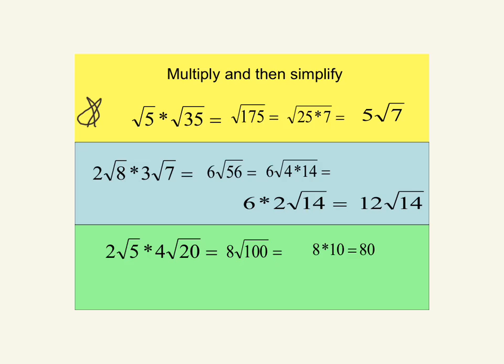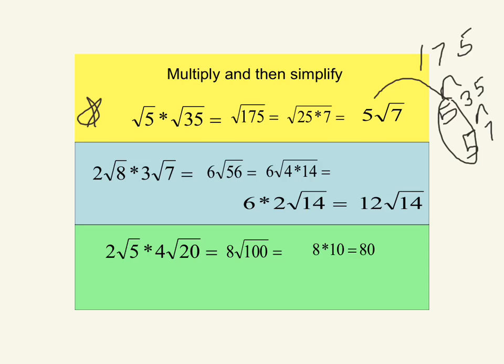Now obviously we could take 175 and do the factor tree, and we know that 5 goes into that 35 times, and then 35 is 5 times 7, and we have a pair of 5s, which is why we pull the 5 out to the outside, times the square root of 7. Or we can also use just that 25 is the perfect square factor of 175, and also simplify it to 5 times the square root of 7.